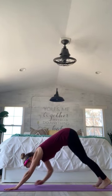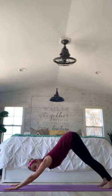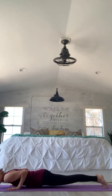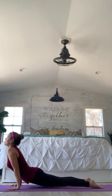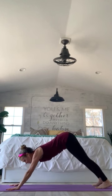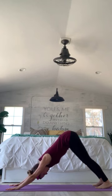Finding that downward facing dog. You can stay here in down dog or you can meet me. I'm going to do the full chaturanga. It's up to you. I'm going to come into that plank. Exhale, chaturanga arms. Inhale, upward facing dog. Exhale, tuck your toes, downward facing dog. Nicely done.